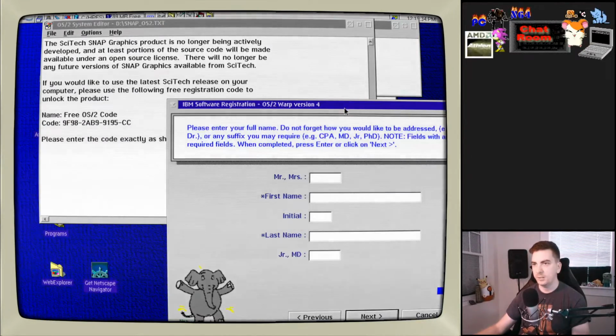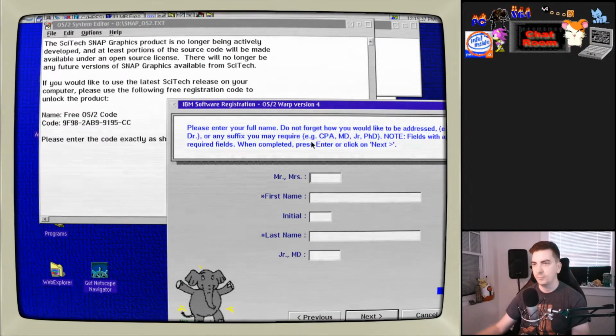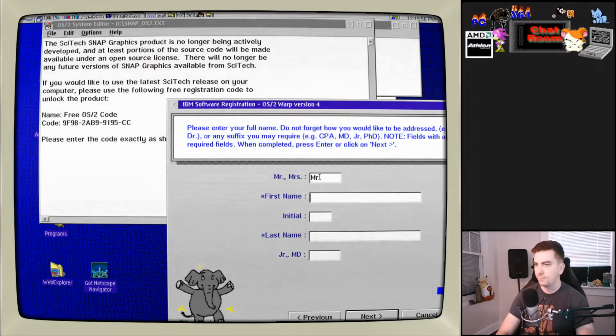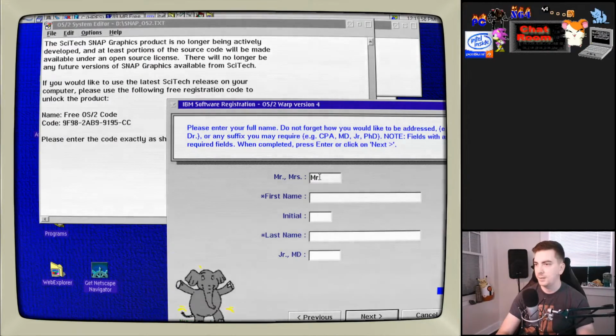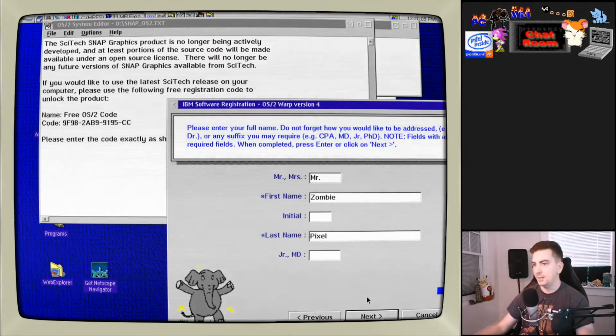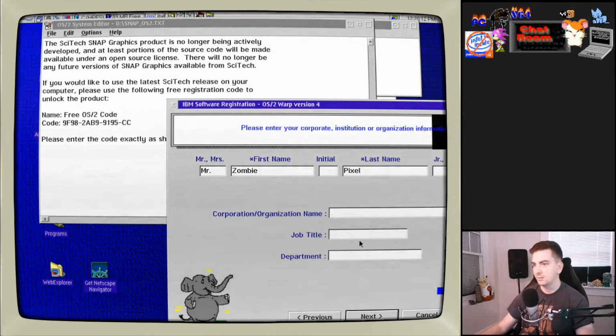It is no longer actively being developed. Use the following free registration code to unlock the product. All right. I guess I'll just be Zombie Pixel. I don't know about the name. The name's a little confusing here.